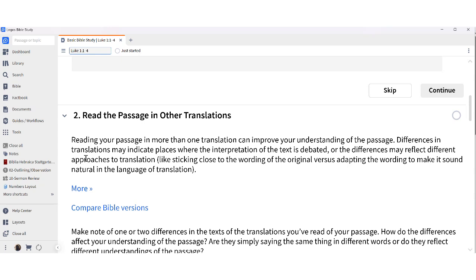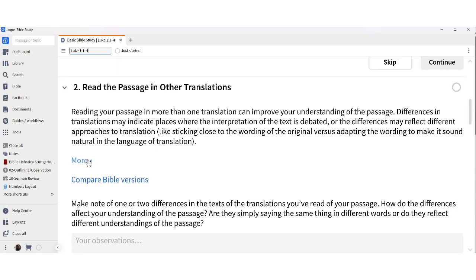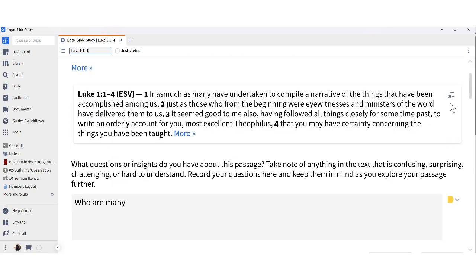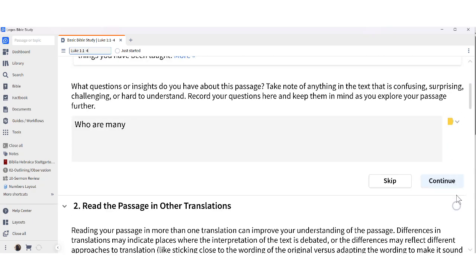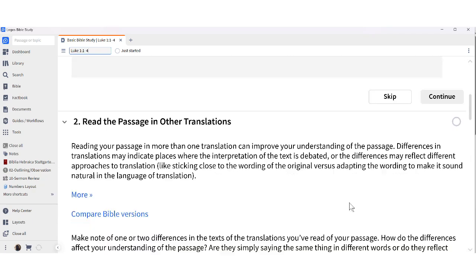Okay. So our next step is read the passages in other translations. Now, this is extremely helpful. And if you want to show that you're done with this, when we're done, it's going to have a blue dot there.